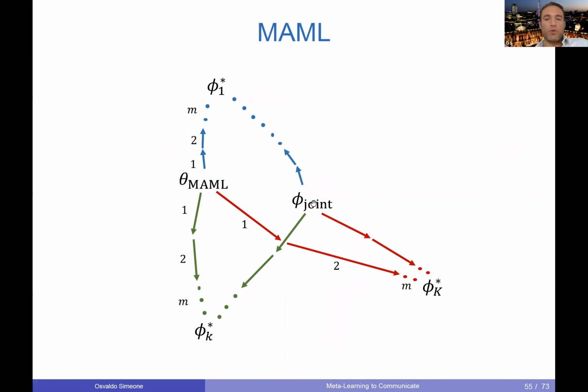So pictorially, while joint learning tries to find a point that is somehow in between all the optimal model parameters, MAML tries to find a point from which we can reach the optimal parameters for each one of these meta training tasks with a few steps of adaptation. So while the joint approach does not account for adaptation, meta learning has built in the fact that there will be adaptation occurring on task-specific data. And so in this case, you just try to find an initialization that allows you to quickly adapt.